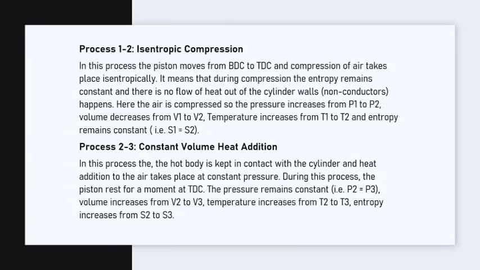Next, process 2 to 3: constant volume heat addition. In this process, the hot body is kept in contact with the cylinder and heat addition to the air takes place at constant pressure. During this process, the piston rests for a moment at TDC. The pressure remains constant. Volume increases from V2 to V3. Temperature increases from T2 to T3. Entropy increases from S2 to S3.